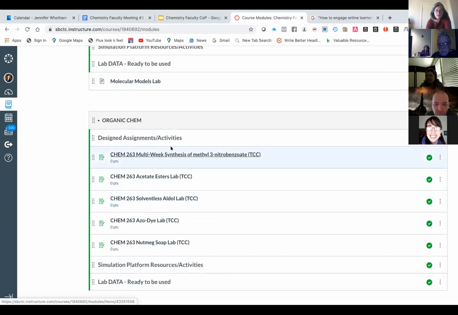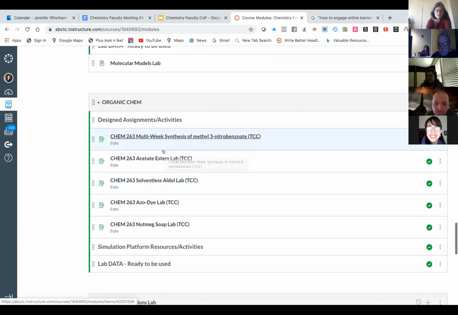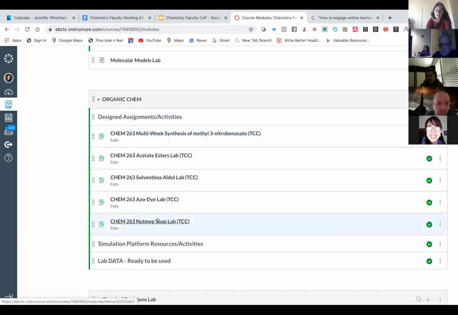So we've got some organic chem materials in here for Chem 263, it looks like, and a nutmeg soap lab, and I'm just wondering if the person who posted these would have capacity to take the mic and share. Yeah, that was me, Jeffrey Engel at Tacoma Community College. A couple of weeks before the term started, I frantically went into lab with my cell phone and filmed what students would normally do. And I made many videos and then just included my regular post labs and lab handouts, and anybody's welcome to use them. Some stuff still isn't fully edited yet for the videos, but I'll add them in as soon as they're done. Thank you.